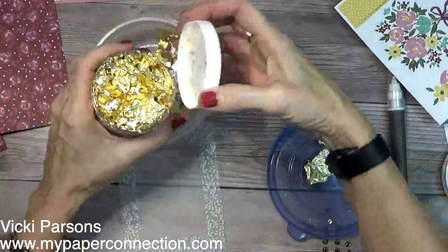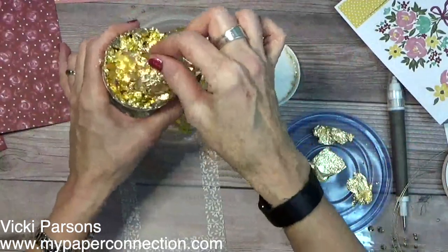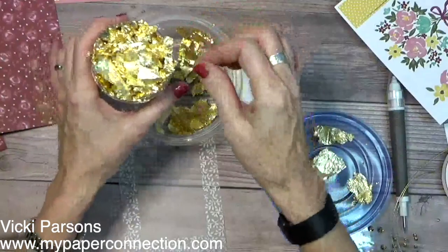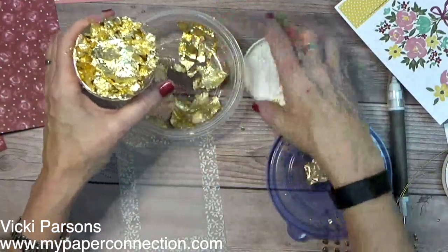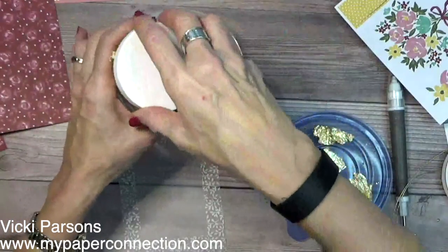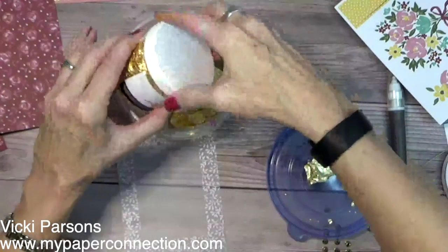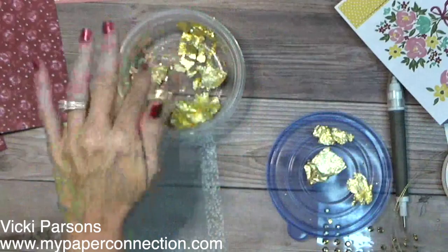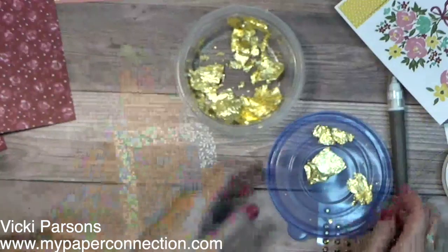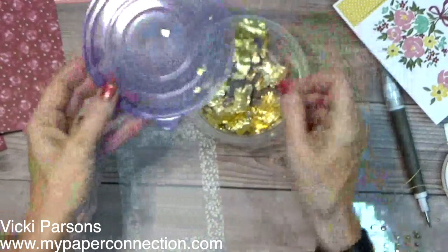I'm just going to put a little, I wanted to show this to you. When you open and put this stuff out, it swells, and it just kind of grabs onto everything. So I just thought I would open it and show you. I'm not going to put the entire thing in there because I don't want it to go everywhere. And it's on back order right now, and I am actually going to be sharing some of this with my team for my team meeting the first Sunday in March. But I wanted to use some of this tonight.